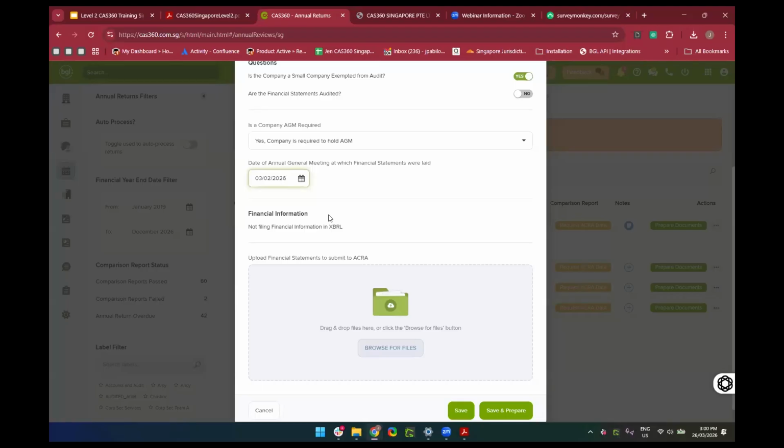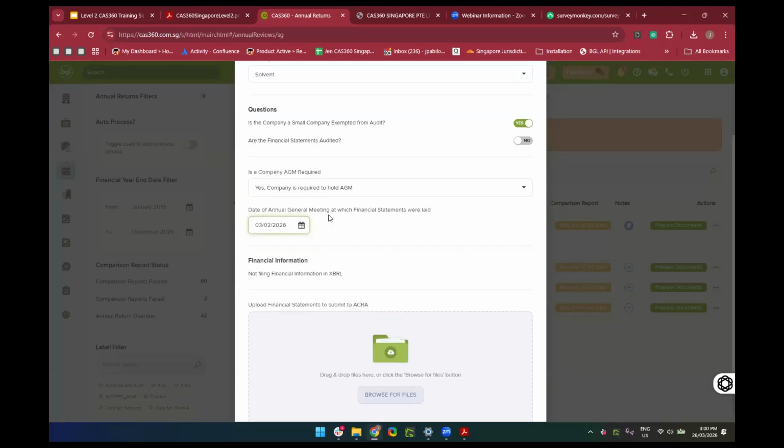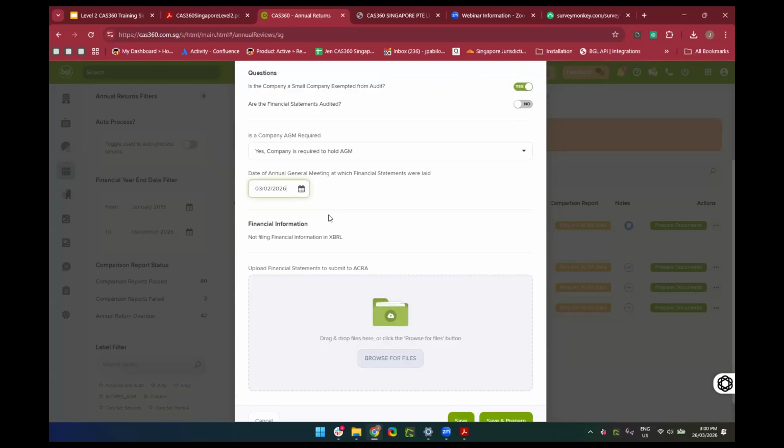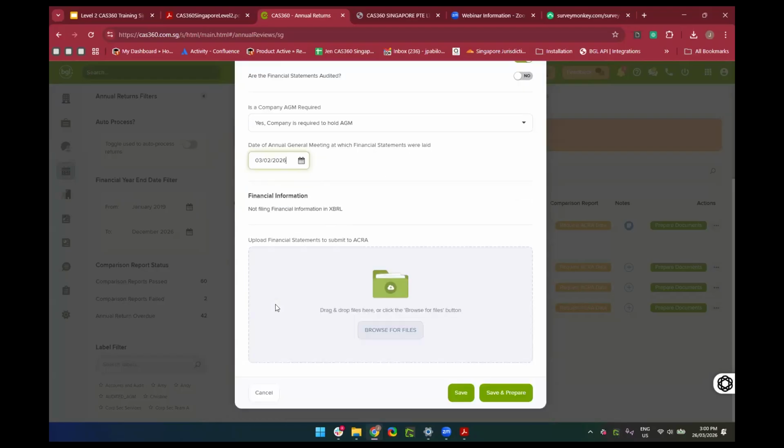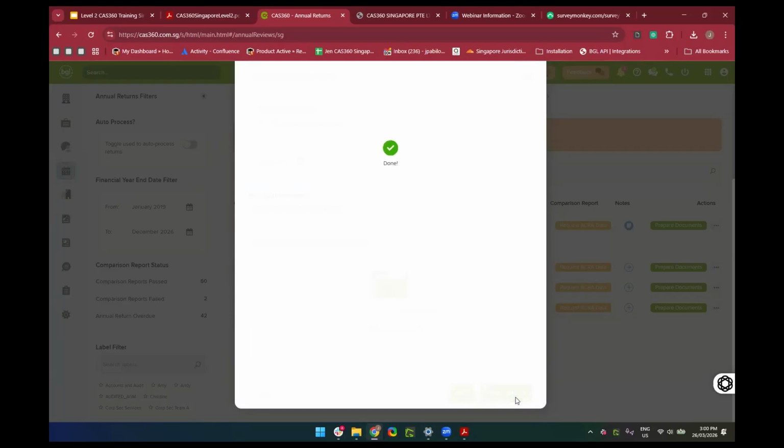So in practice, a lot of the services, they don't put in the AGM dates or annual return dates, but the system has to follow the compliance rather than practice. So you just put in the AGM date over there, and there's a way for you to switch off this date.